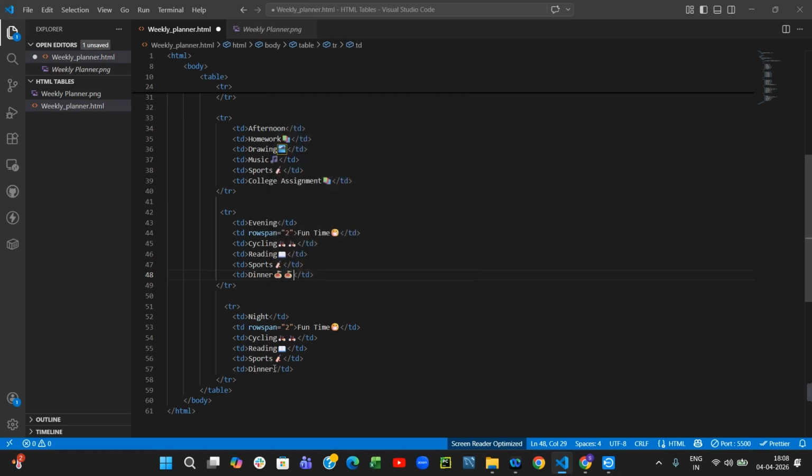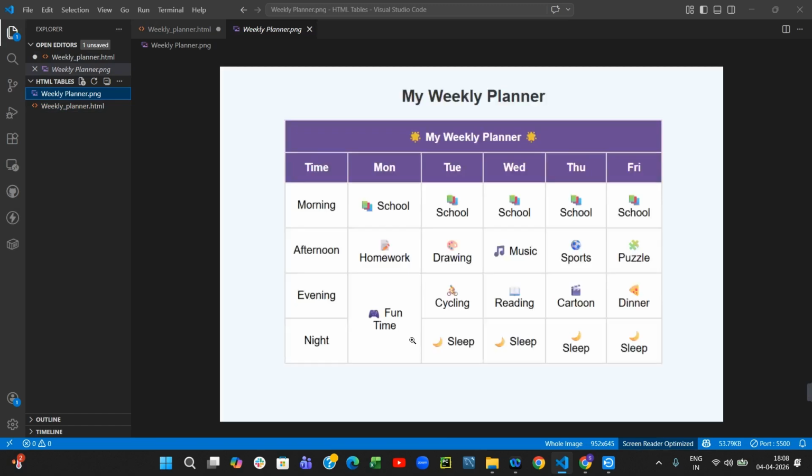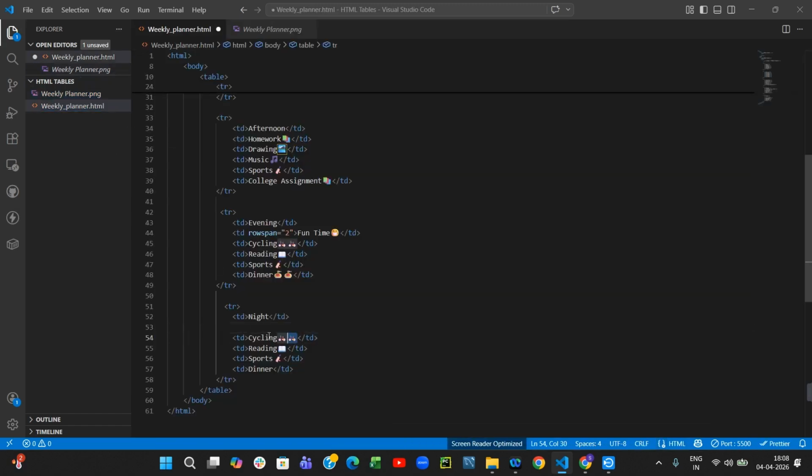Okay, and here we are going to remove this because we don't need this anymore, because we already kept the text for it, and there are only four table data that we have to add. As you can see, 1 2 3 4, and we have sleep in all of them. So let's keep sleep here.